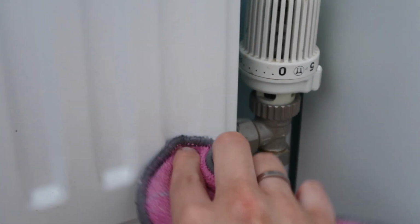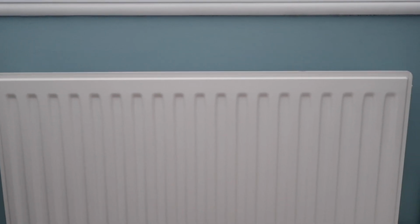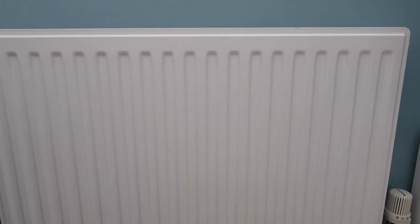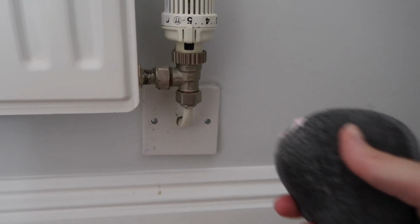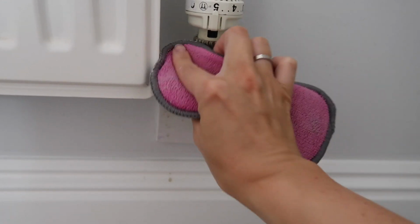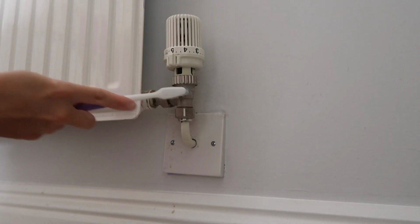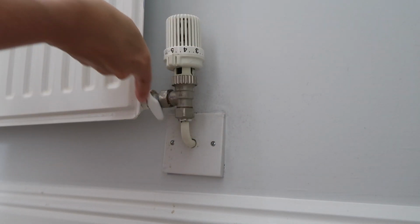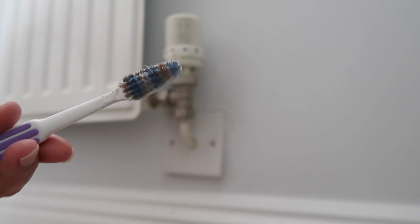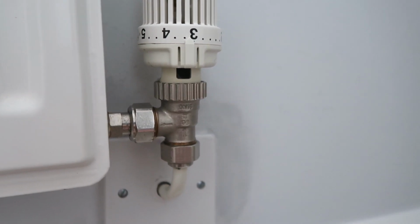And there you have it, a lovely clean radiator again. My radiators seem to get quite marked very easily, especially in the boys' bedrooms when they're playing with their toys in their rooms, but this has been a really great result. And now we're moving on to this part of the radiator, so this silver bit you see here. Pink stuff is also great on rust, any rusty areas that you've got, so like the base of mirrors sometimes can be a little bit rusty if you have them in the bathroom and things like that. So definitely give that a little try on any rusty areas, or again, things like this.